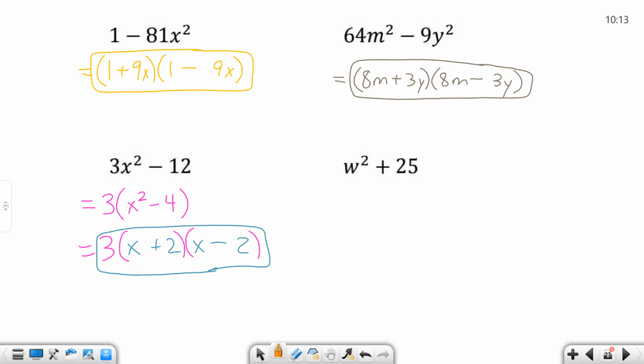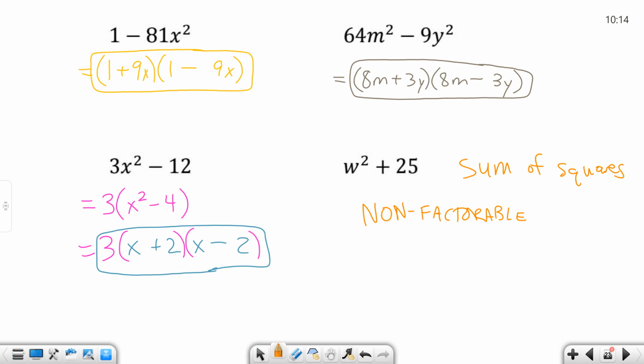All right? So then w squared plus 25, is there a GCF? No, there's not a GCF. Are the signs different? No, they're not. This is positive and positive. This is what we call the sum of squares. That's not the difference of squares. This, we say, is non-factorable. Okay? So just because we learn to factor something doesn't mean that everything has to factor, okay? So maybe all my videos don't have a non-factorable in them, but it doesn't have to factor.